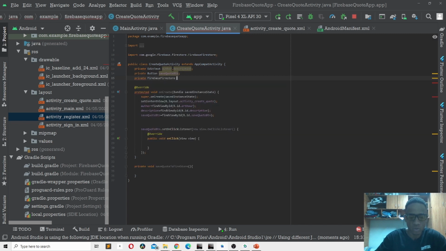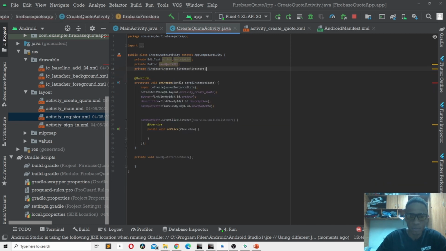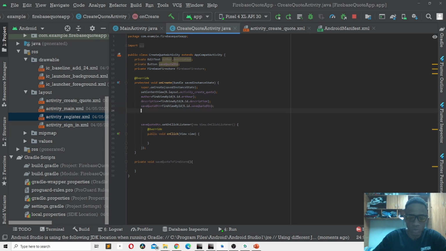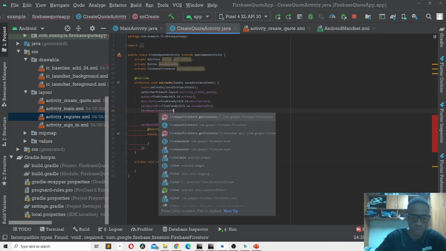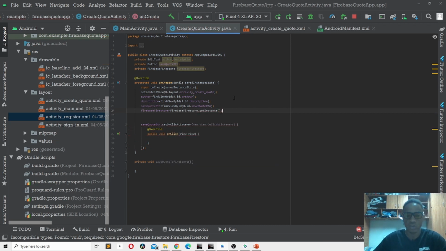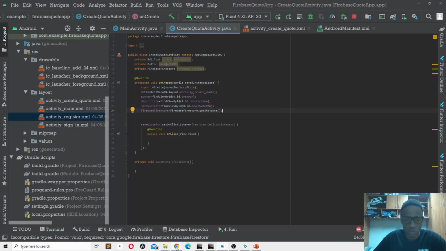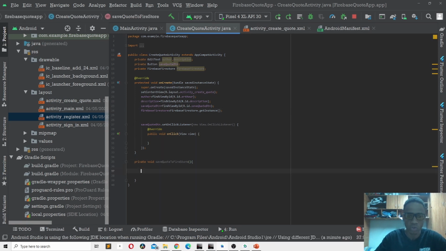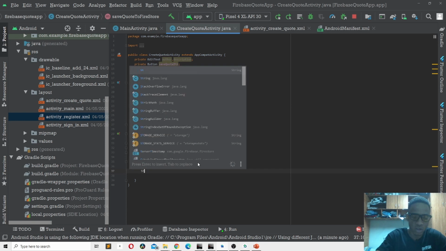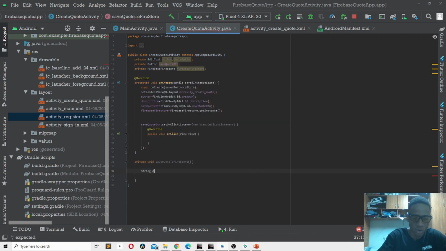Firebase Firestore. This goes to Firebase Firestore. We're going to say Firebase Firestore, get instance. So now what we are going to do is set our string author.